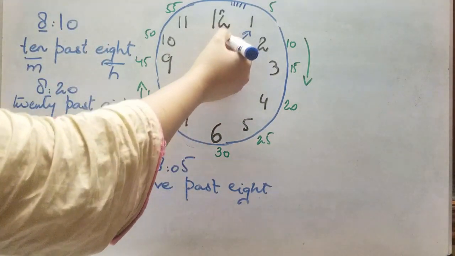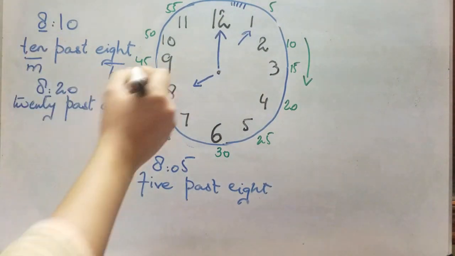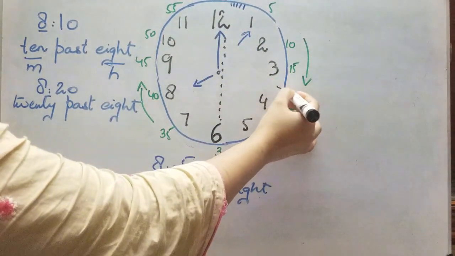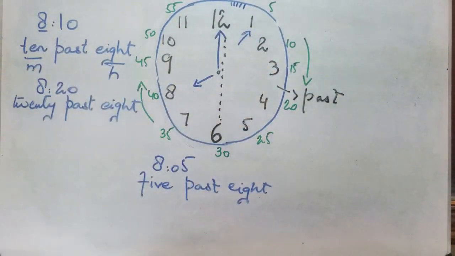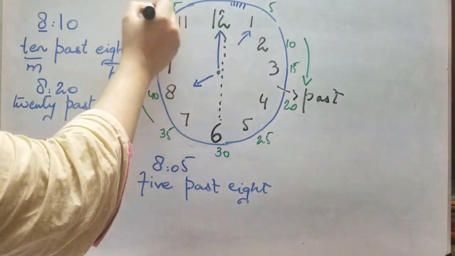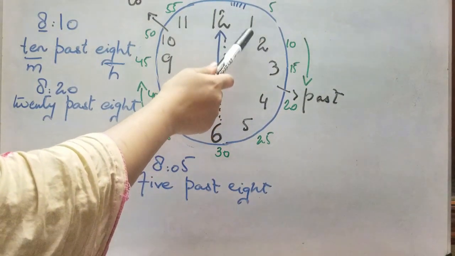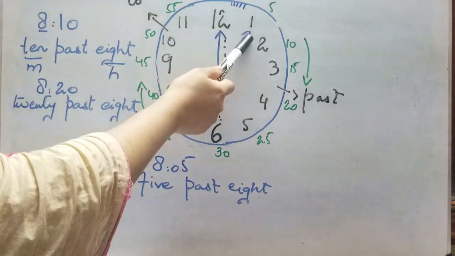So if you are on your right side, you are going to use the term past with 1, 2, 4 and 5. For 3 I'll tell you later on. Okay, but if you move towards your left, you are going to use the term to. Now we'll see in a while how we use the term to. Okay, so this is clear. If the minute hand was pointing towards 1, you would say 5, since it's 5 minutes, 5 past 8.